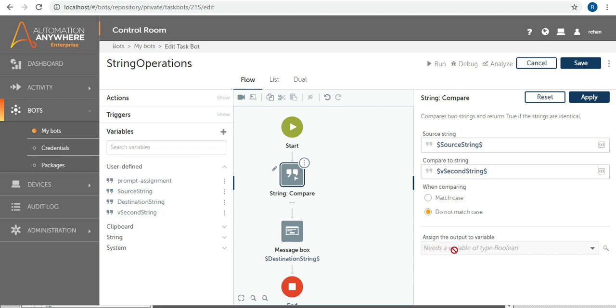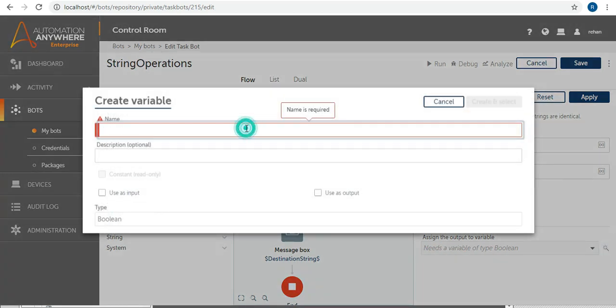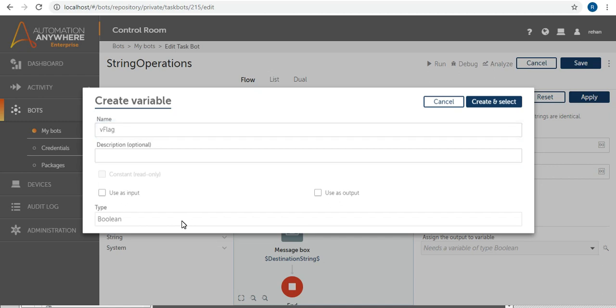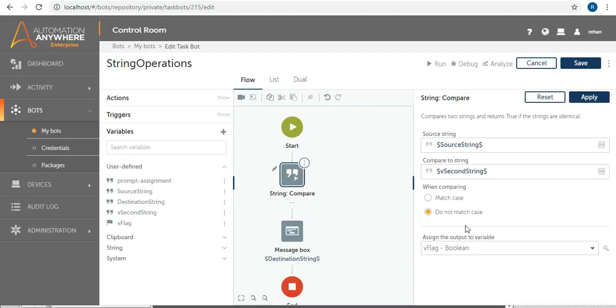Now here it needs a variable where we can store the value. So let's store v flag, and it's a boolean type. Whenever you create a variable from this icon, it automatically chooses the type which is required. So it's a boolean type, created, and we have chosen this.